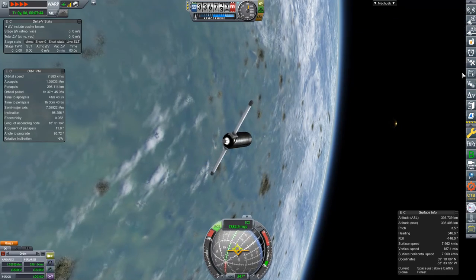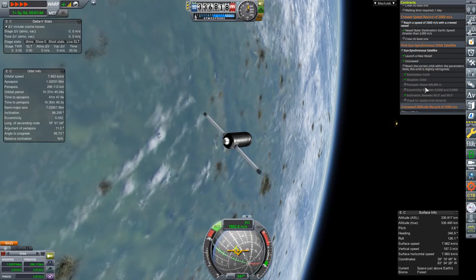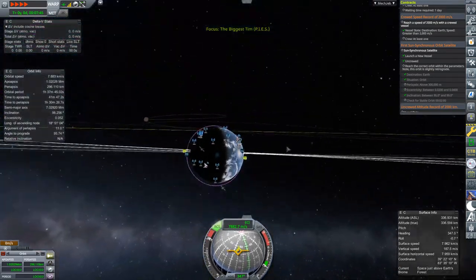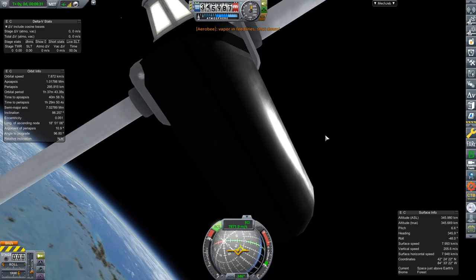Like, the contract is like, nope, you have not completed us. Yeah, our eccentricity is not right, and our periapsis isn't even above the correct amount. We shot our apoapsis way up, though. Yeah, at least this probe is definitely worth it from a science point of view.